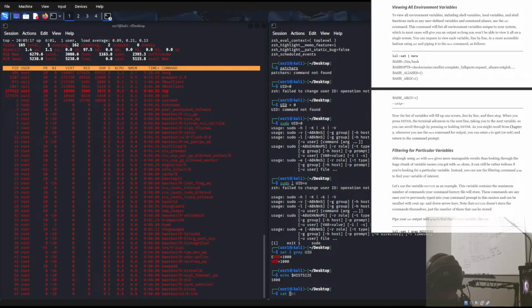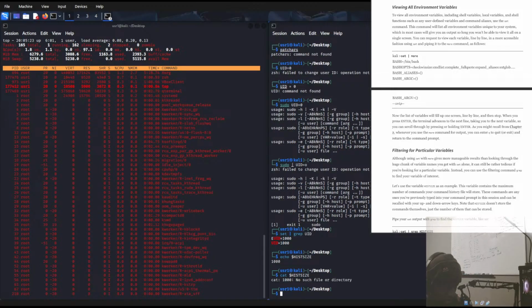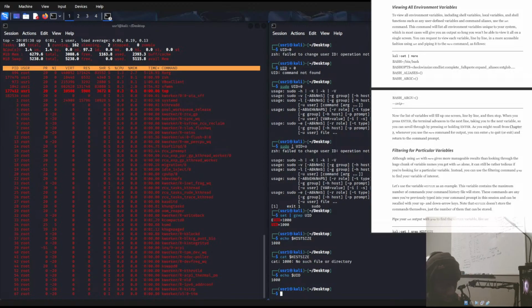How come cat 1000 gives no such file or directory? Okay, echo is to print out. Can I print out echo UID 1000?